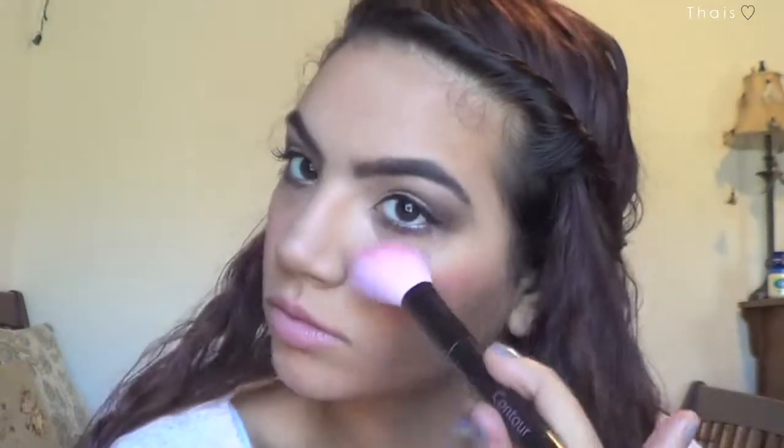Then to make the contour more nighttime appropriate, I darkened it with the Studio Fix from MAC in C7. For the blush, I used this one from Revlon in Why Not, and for the highlight, I used this one from Physicians Formula called Natural Pearl. And to darken up, the lipstick is from MAC and it's called Sin.